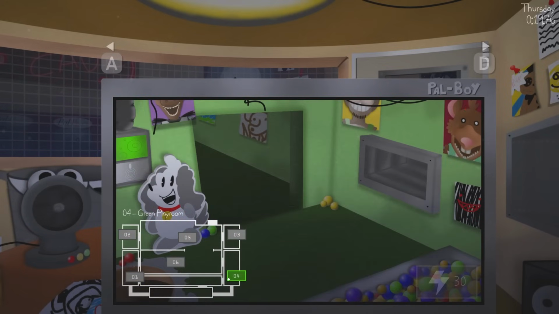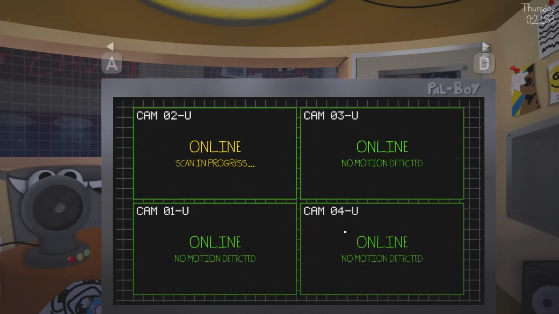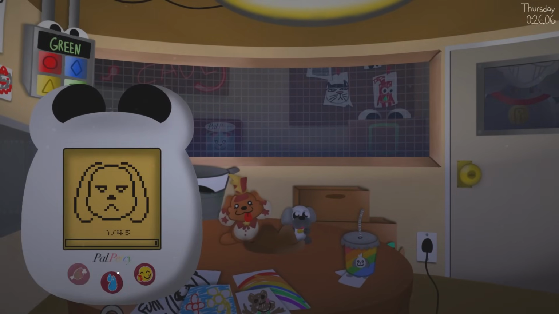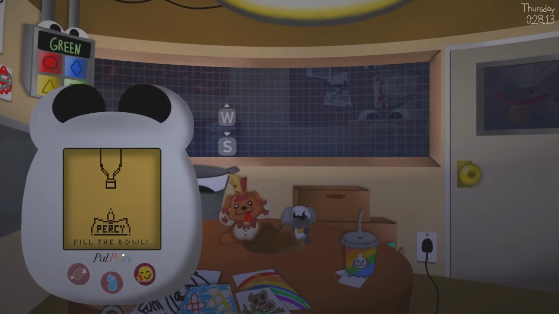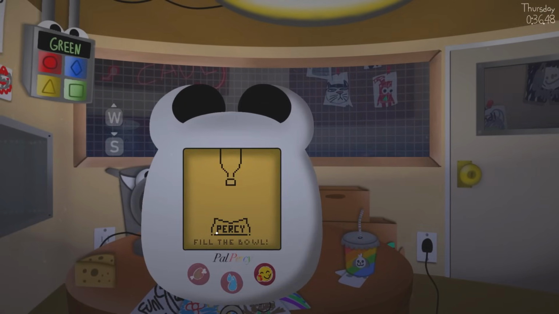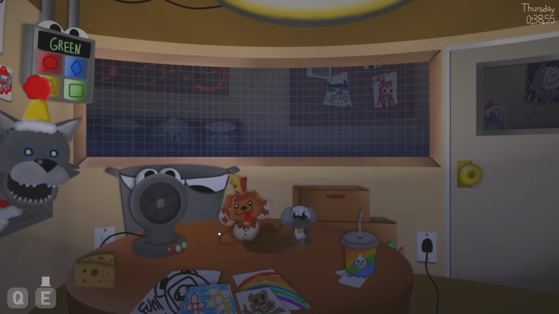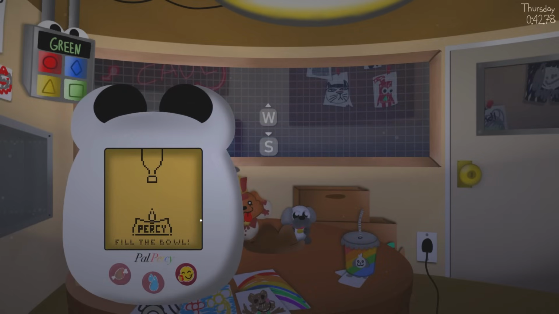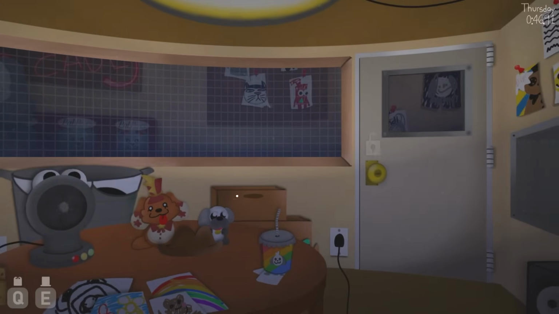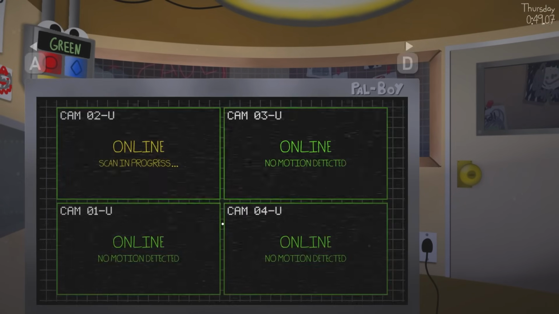So where's Rowan Rat? Oh my god. Guys, this is already nightmarish. Are you kidding me? Lock it. No. Go away. I need to do this. Oh my god, he looks demonic, guys. He actually looks demonic. Okay, let's bring up our tool.